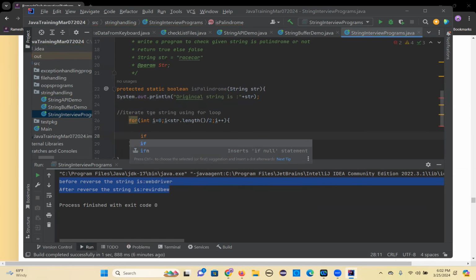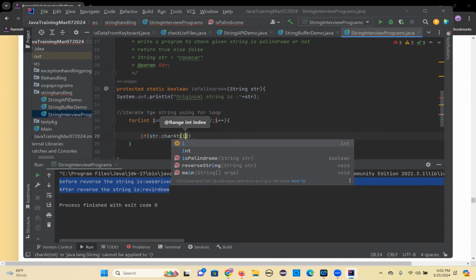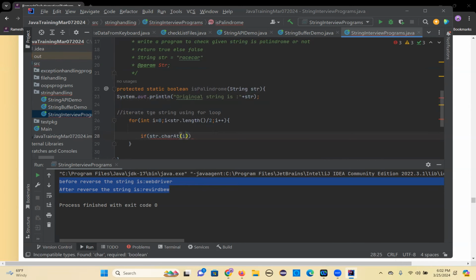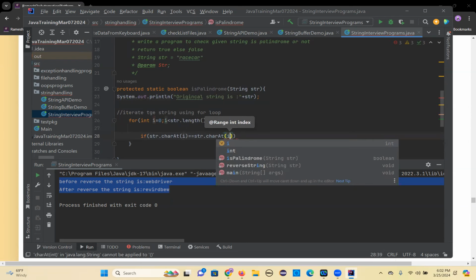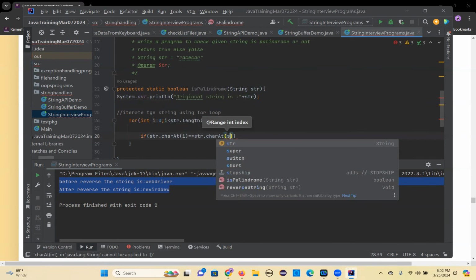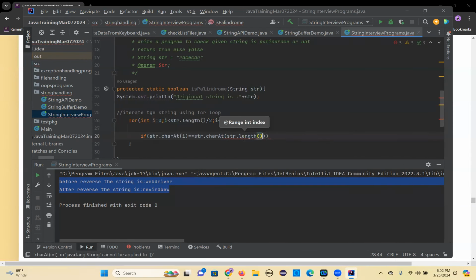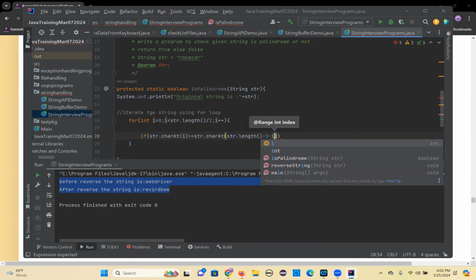Then if str.charAt(i) equals str.charAt of the last character. Instead of the last character, we need to get str.length() - 1 - i, you have to add here.